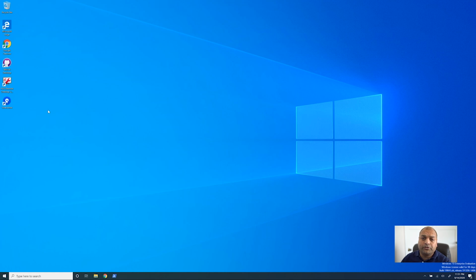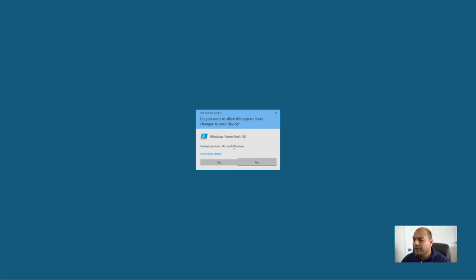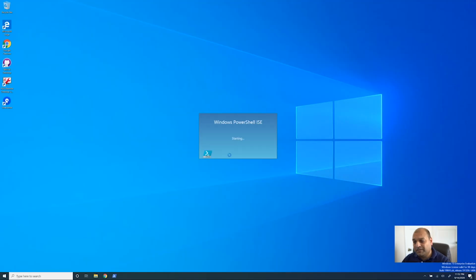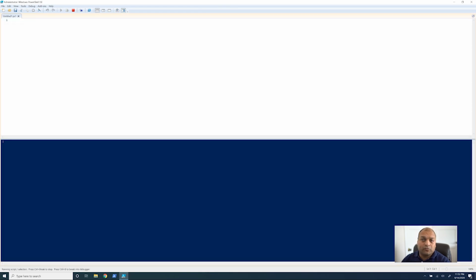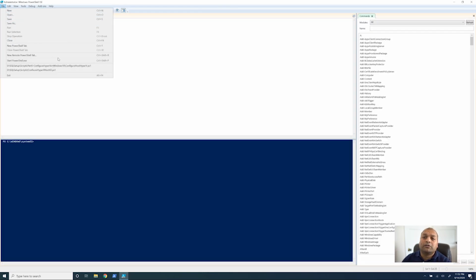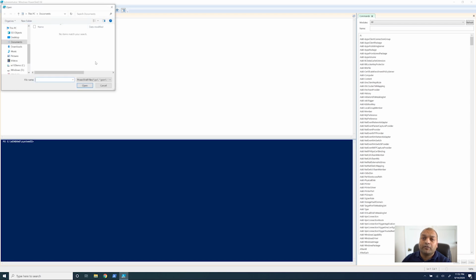Before we continue, I just installed some of the software I like to use, and I have also pinned PowerShell here. Now we'll start PowerShell ISE in admin mode, and as you can see, User Account Control is working. We want to disable it since this is a test VM. We really don't want to spend too much time clicking extra buttons or making it super secure. So let's go to File, and go to the C drive. I have copied the SQL setup folder back from the D drive, so we can manage things here easily.